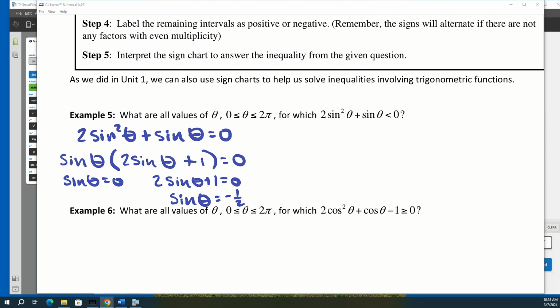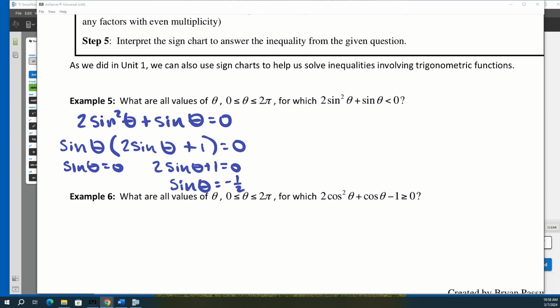Okay, and then you can use your unit circle, or you can just try to remember. This is going to get a little more challenging to do without a unit circle in front of you, but you can do it. So we want to look at our unit circle, and we're looking everywhere, including 0 and including 2 pi. We want all those angles where the sine is 0, or all the angles where the y-coordinate is 0. So that's going to be 0, pi, and 2 pi. All right, and then we want all the angles whose sine is -1/2. So that's going to be 2 of them where the y-coordinate is -1/2.